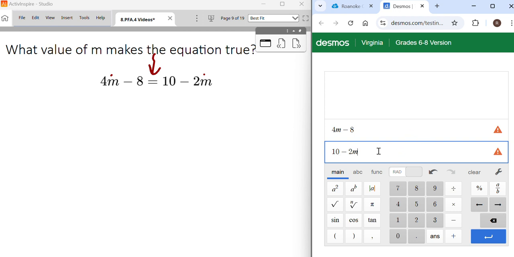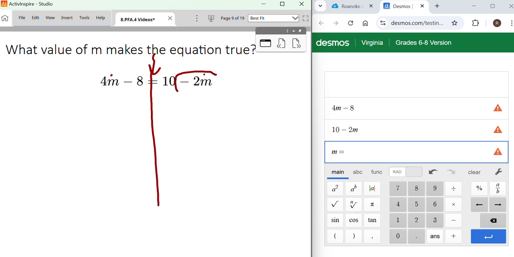So I put them on opposite lines so I can check when I have a solution to see whether or not they are indeed the same. And of course, my solution is going to be the m because that's a variable. If you'd like to skip ahead a little bit to where I test my solution, you can, but I'm going to go ahead and solve this.